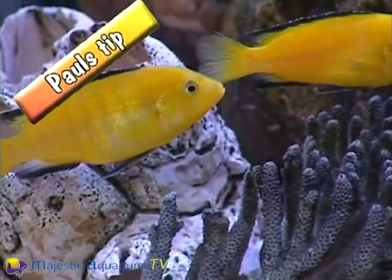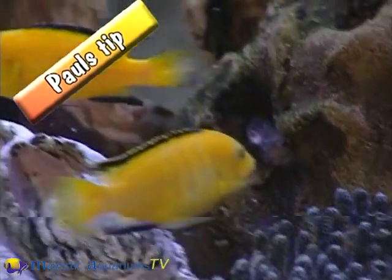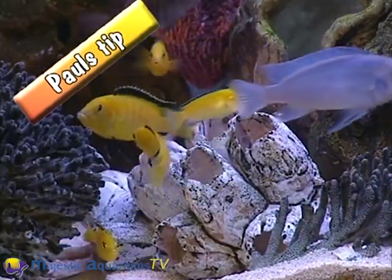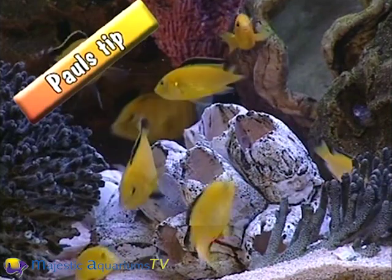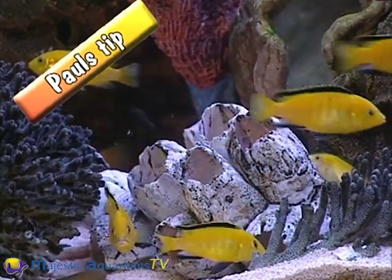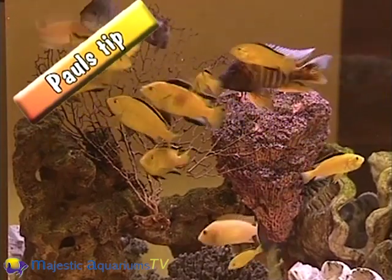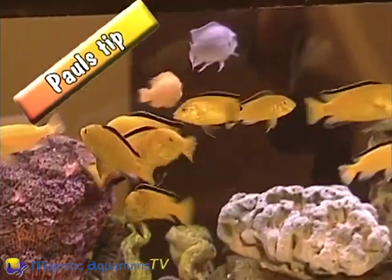The colour and effect can look strongest if you pick a few types of fish that you like, particularly if you like the electric yellows. Get quite a high number of the electric yellow because when they're all together, that unity is really quite striking and that high presence of yellow will look quite powerful in the aquarium.